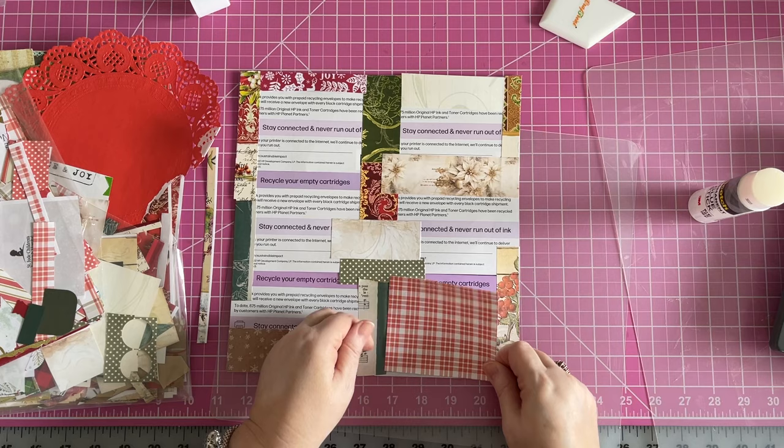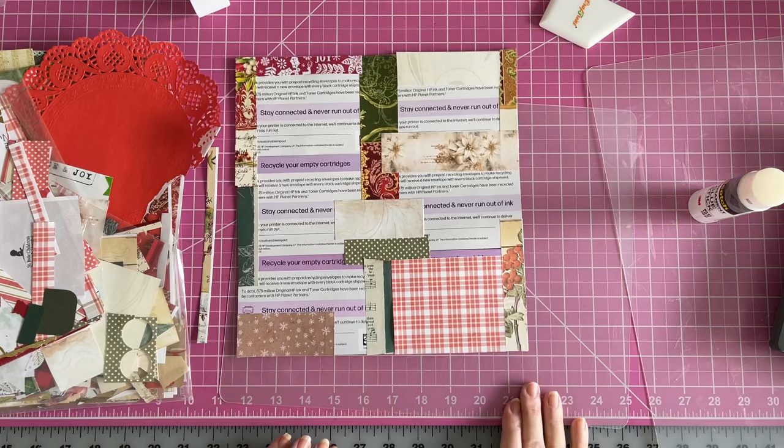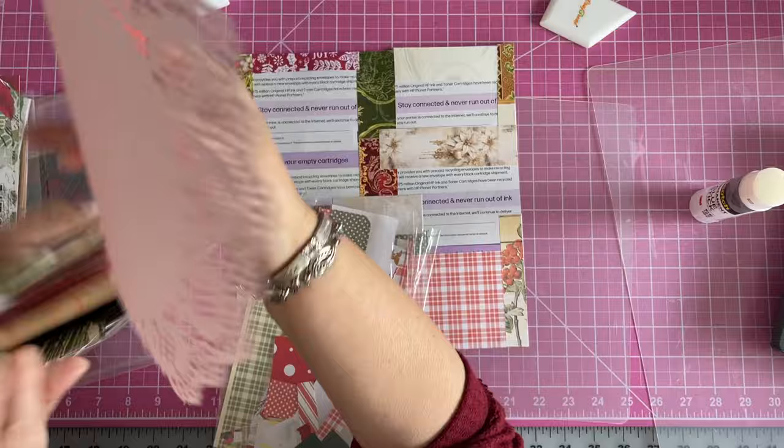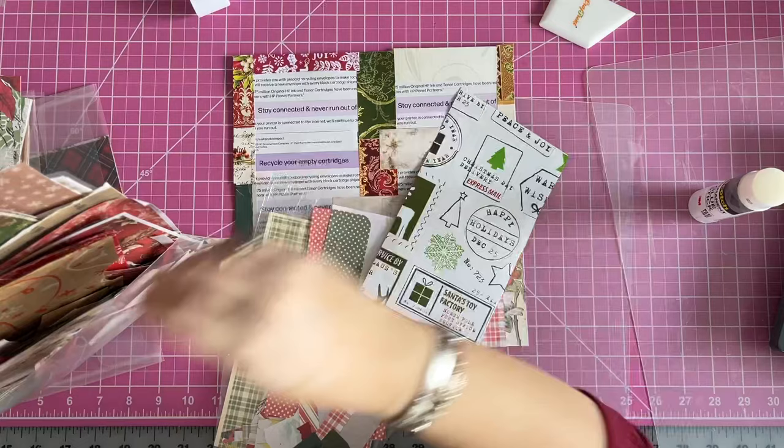I know you can't really see when I'm gluing, but you really don't need to. Everybody knows how to glue, right? I'm gonna see what you're seeing. So I'm making sure I'm in. Oh, you're seeing most of what I'm doing. It's not bad. I'm gonna put this in the back. Oh, let's pull out some pieces. It might be easier than me just pulling out one at a time.